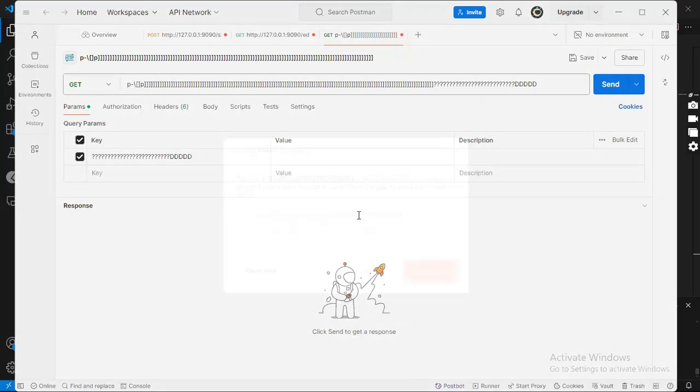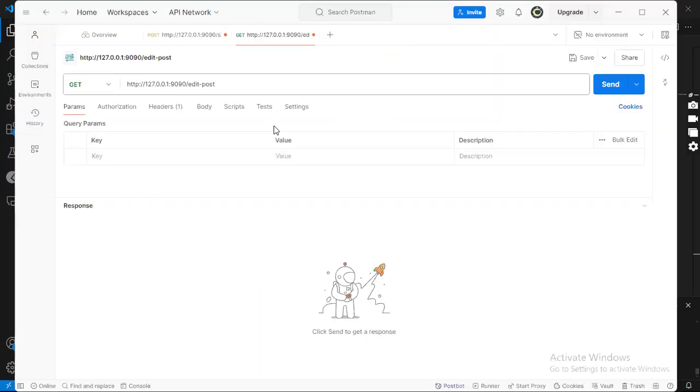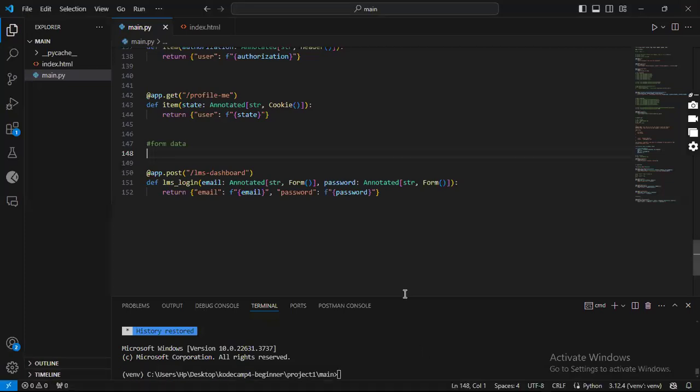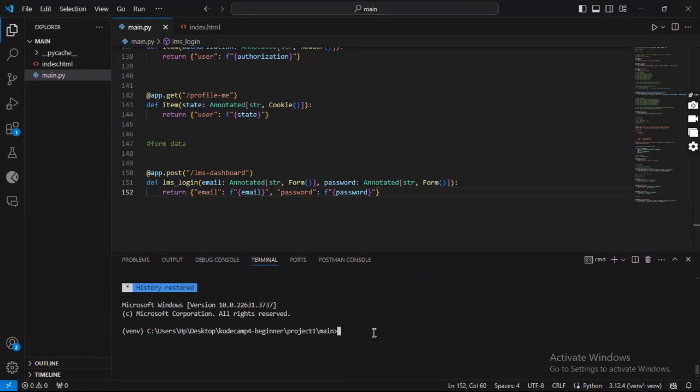All right, so let's use this and try it out. Let's turn on our server and see if this works. I will start our server using uvicorn, which you're already familiar with by now. So uvicorn, then our file name, in this case main, followed by the instance of FastAPI, which in this case is app.